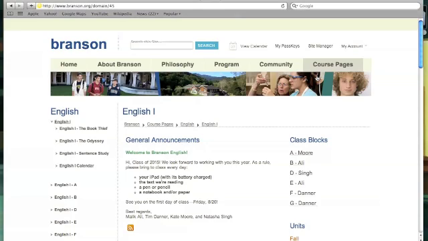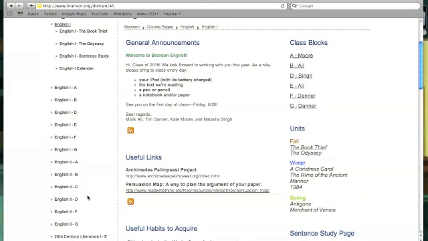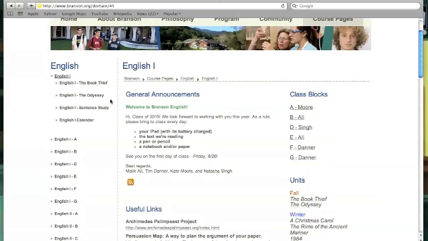So, English 1 is a team taught class, which means that Kate and Malik and Natasha and I each have different sections, and you can see them here on the side, different blocks, and that means that when we had our website designed, it was only designed by a section, A through G. Because it's a team-taught class, we like to stay together as a team. We like all the classes to be organized and do the same things, keep up with each other, which means we had to create several new pages.